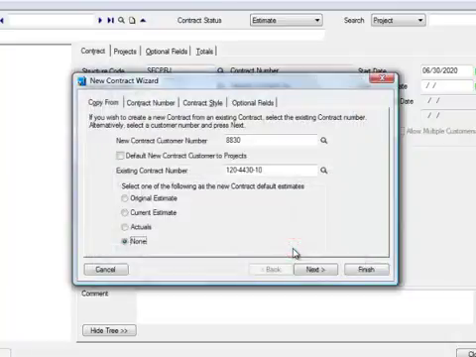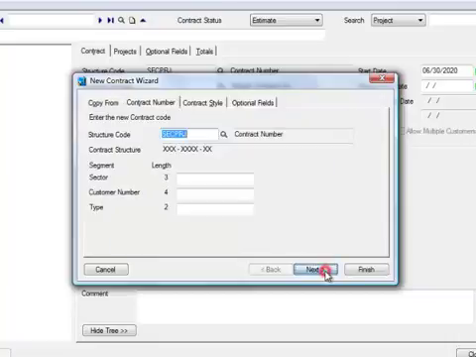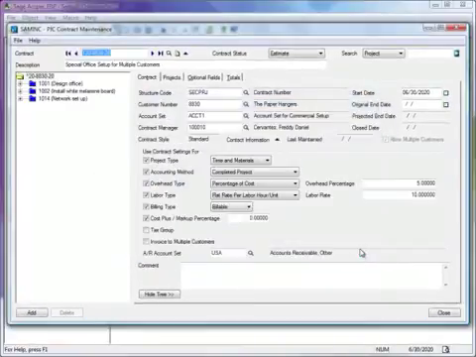And this time, we'll leave the default estimates to none and hit Next. Now let's enter 120 for the sector, 8830 for the customer number, and 20 for the type.